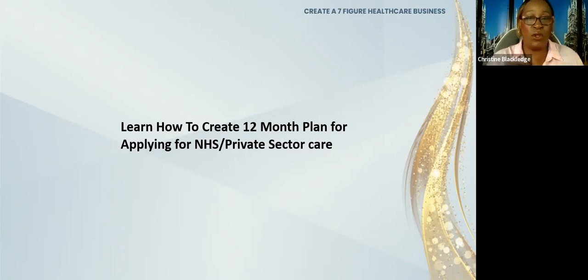So now you're building a 12-month plan, because a lot of people just keep focused on one thing. And then you get as far as you can get with that, and then you haven't got any other ways of thinking about getting money in for your business. So you want to be able to have multiple streams of income to be able to be sustainable and to grow your business to where you want it to be.